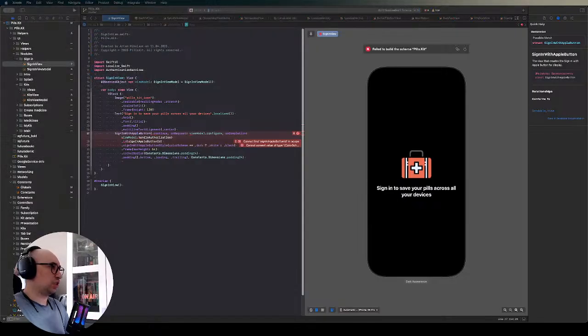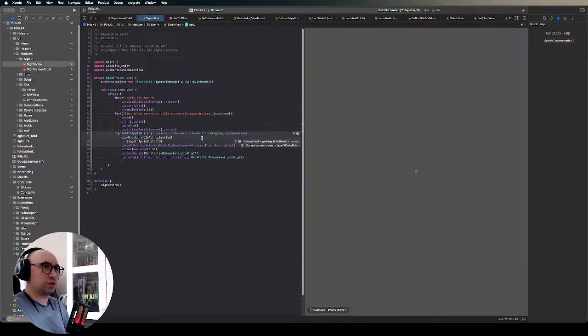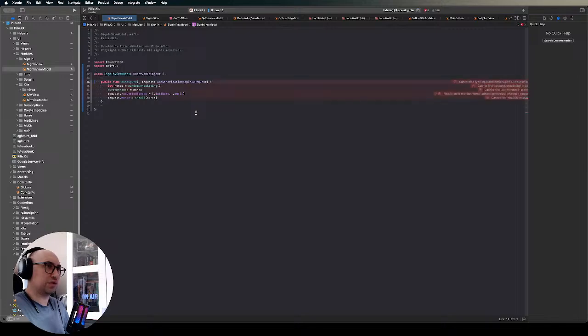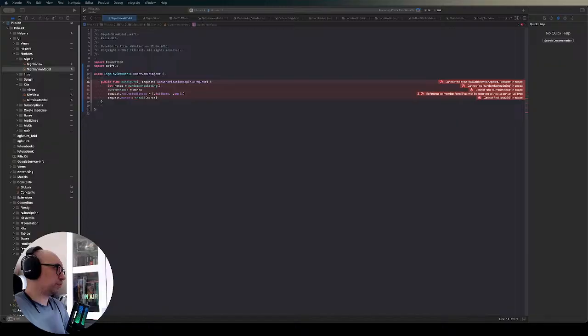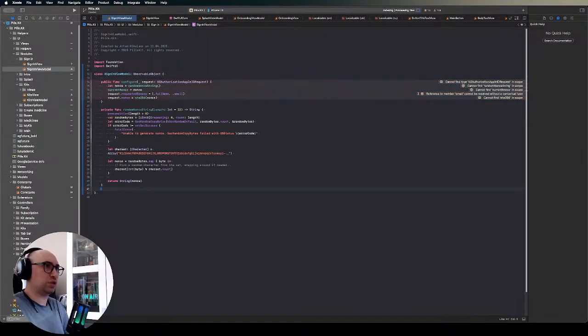Then I have used code from my other project, so I just need to follow up what we have there. So configure is a public function that will make a configuration to sign in with Apple.